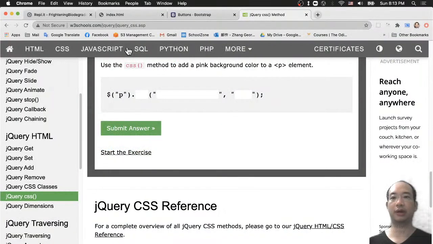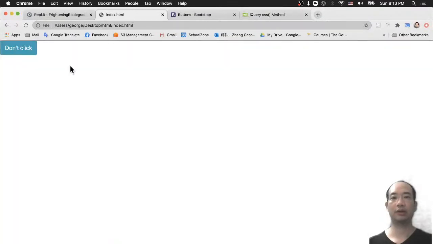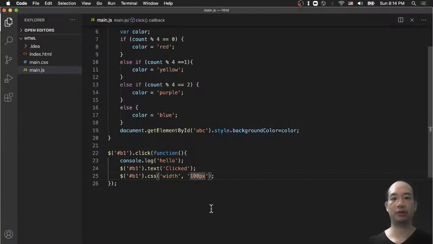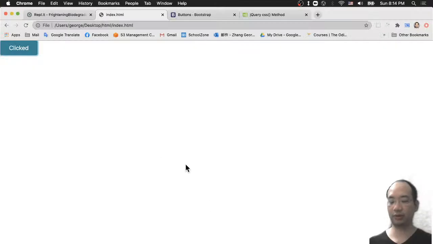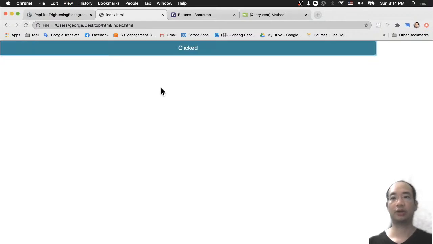So I save, go back here and refresh. Now click. Not that much. Well, let's change to 1000. Now I refresh, now click, and now the size is changed from probably 100 to 1000.